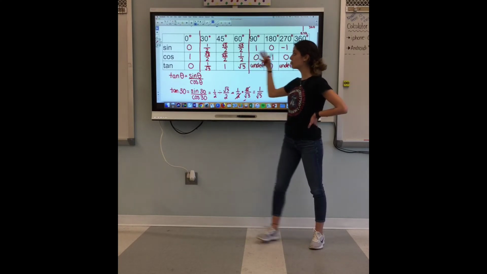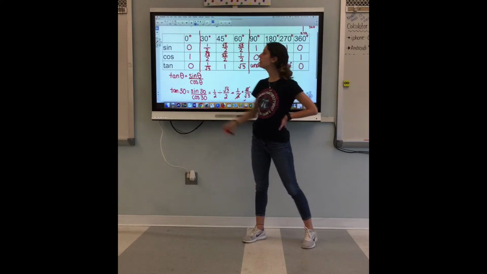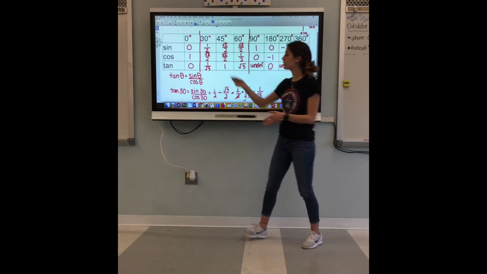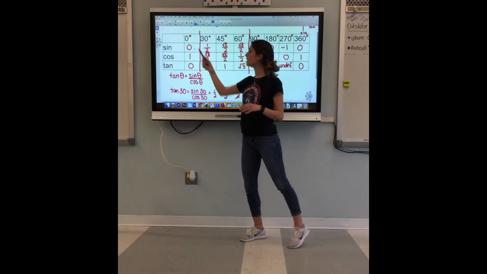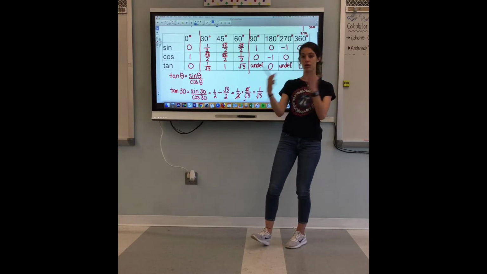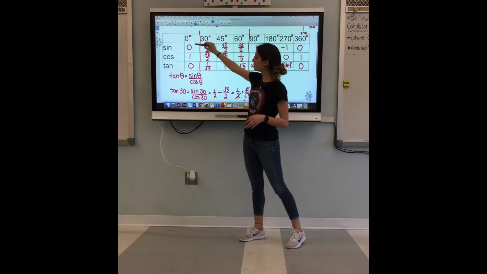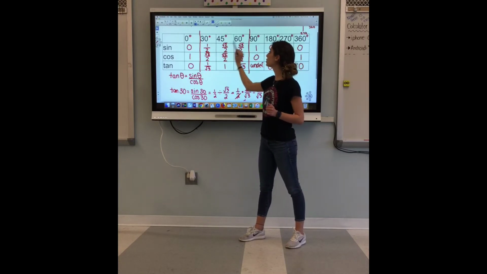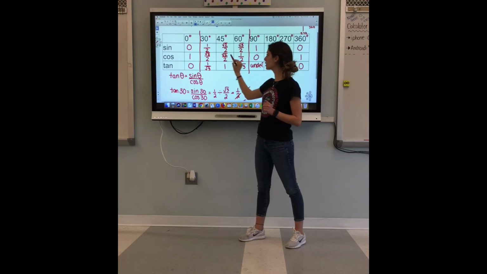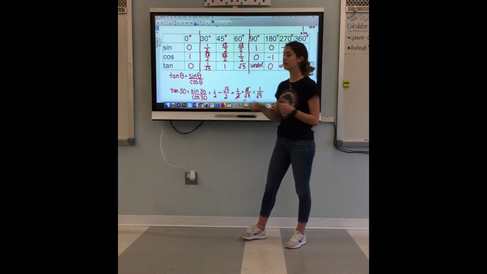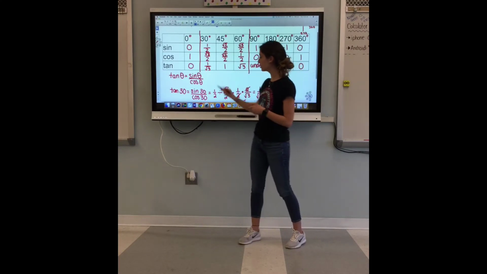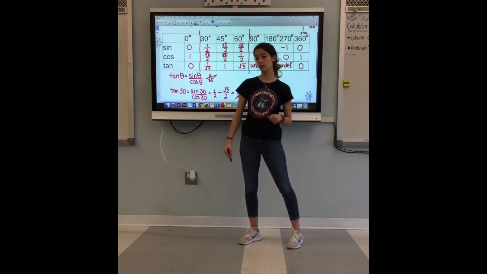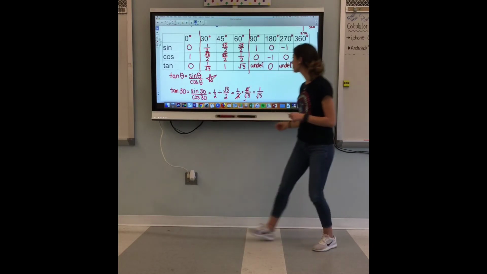The reason we're going over these is because you are going to need to memorize these different values of sine, cosine, and tangent. But remember the tricks. So for sine and cosine, they alternate 0, 1, 0, negative 1. You just need to know that this first column starts 0, 1, 0. And then for here, remember the 1, 2, 3 trick, and then 3, 2, 1. And then for tangent, you have a little bit more work to do, just using that ratio there.